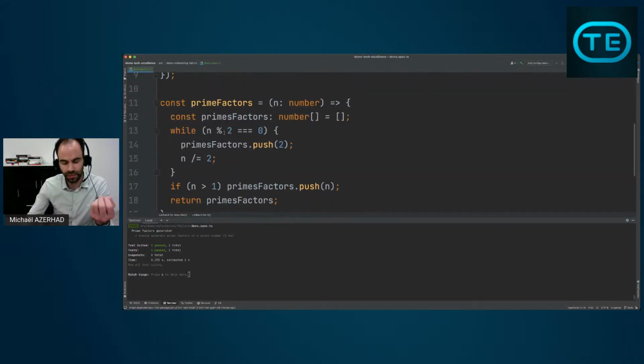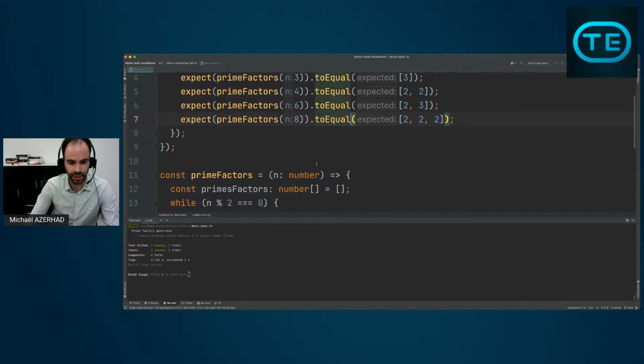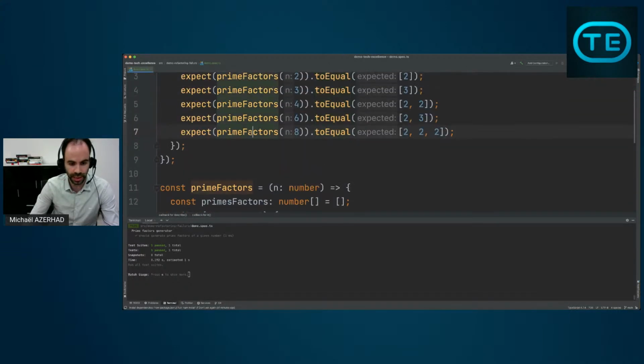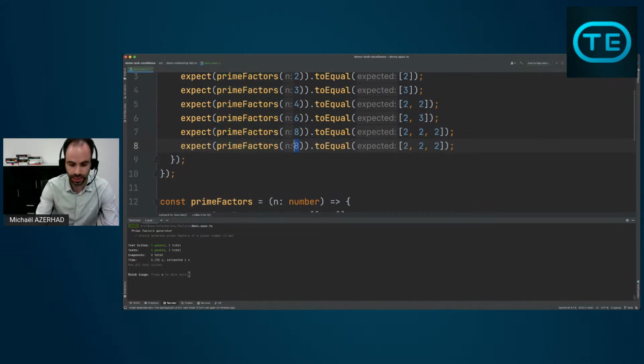Okay, you have modulo 2. Before I had equal 4. You generify the solution. You have an if, and while is a more generified solution for if. It's multiple ifs, so you generify the solution, etc. Let's try it for the 8. Okay, 2, 2 and 2. Okay, it's working. Now the last one, 9.